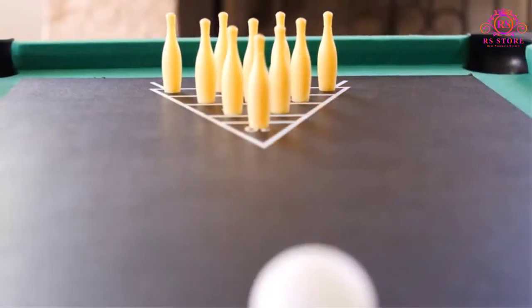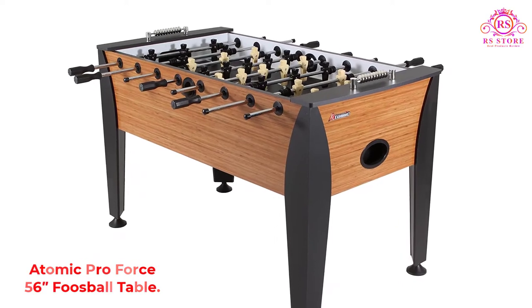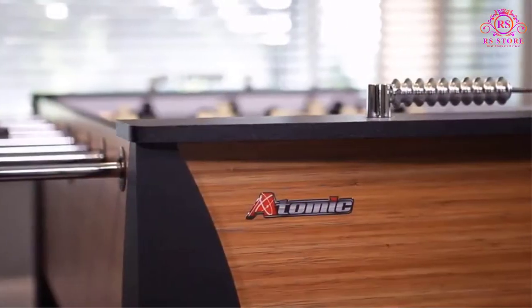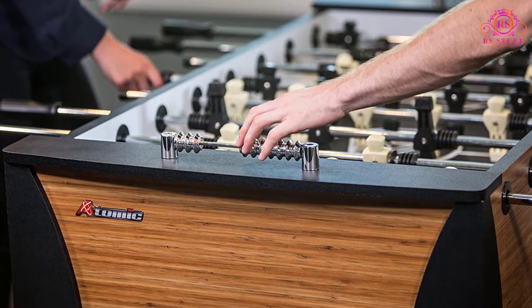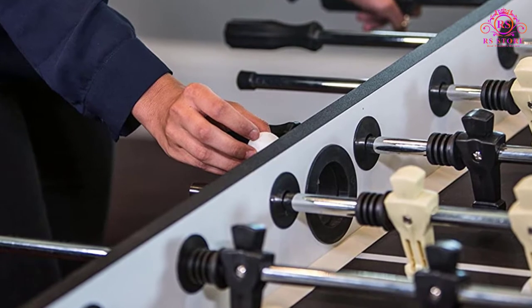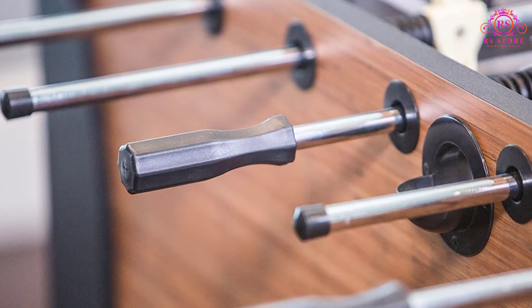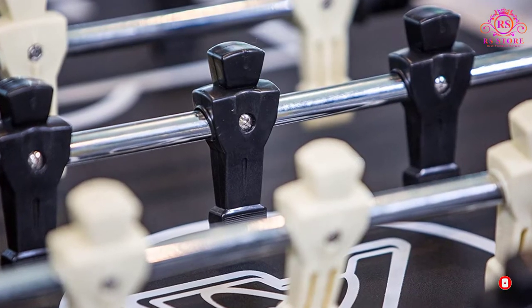Number 2: Atomic Pro Force 563 Foosball Table. The majority of buyers are looking at entry-level foosball tables, so there's a lot of competition in this space. Our first recommendation is the Atomic Pro Force. For a competitive price, you're getting a full-sized, durable table that should last a few years if it's well kept. The table uses MDF for the cabinet and bamboo laminate for the playing surface, which is more durable than other foosball tables in the category. It also removes dead spots with angled buffers on each corner, making gameplay quite good. The quality of the hollow steel rods, bushings, and plastic pieces are not great, so these might need to be replaced after some time.